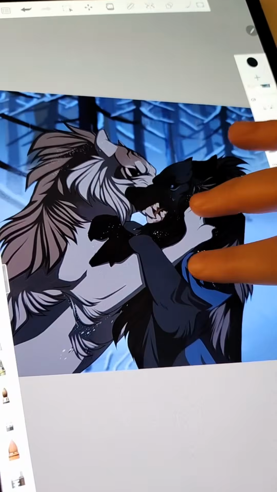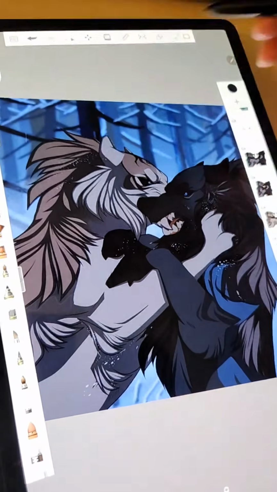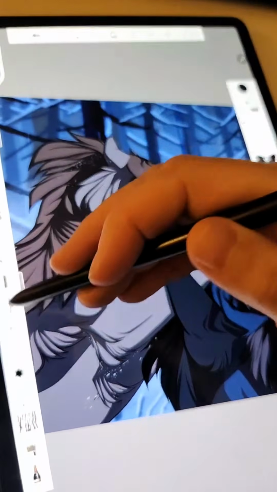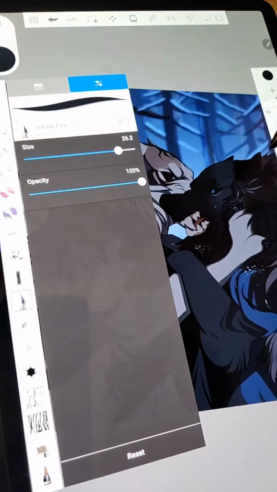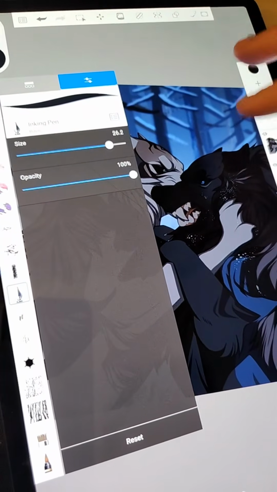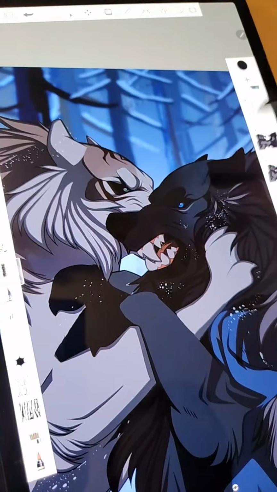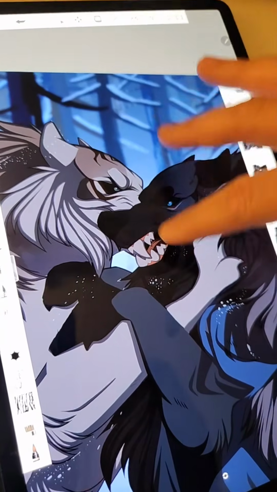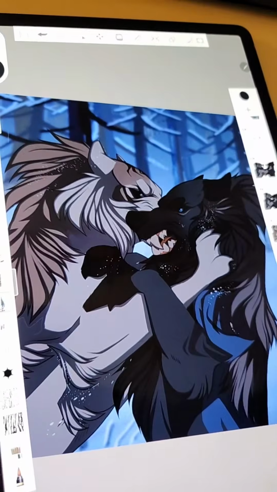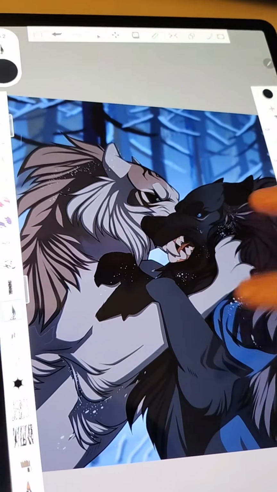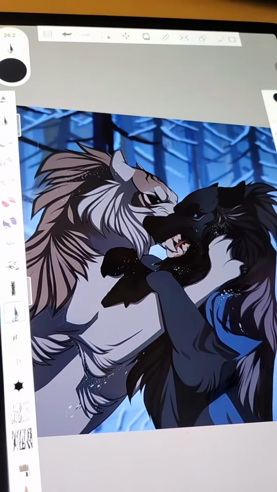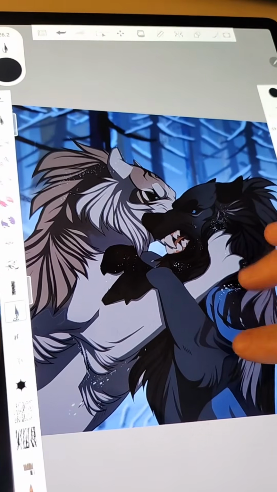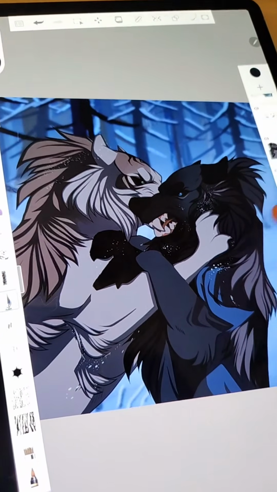What brush do you use for sharp lines? For me in Sketchbook, I use inking pen. However, these wolves were originally drawn on Procreate by Autumn. I'm just making edits. I will lock in on my writing for days, and then my imagination just goes poof. The wolf lovers inside us awaken.